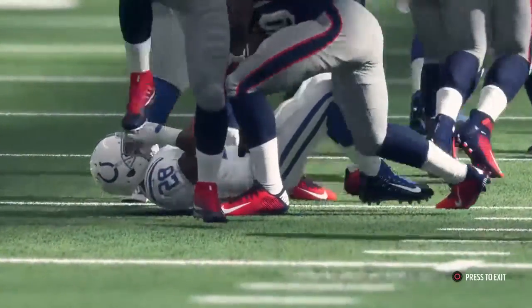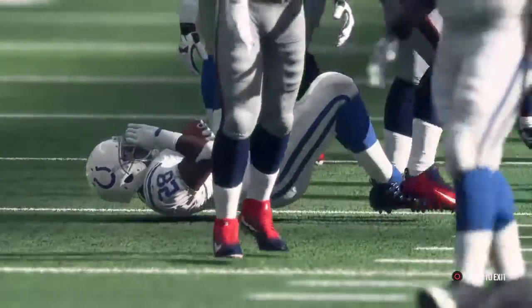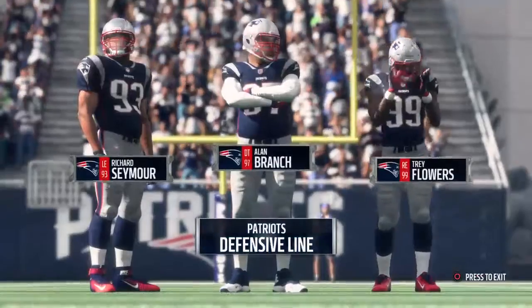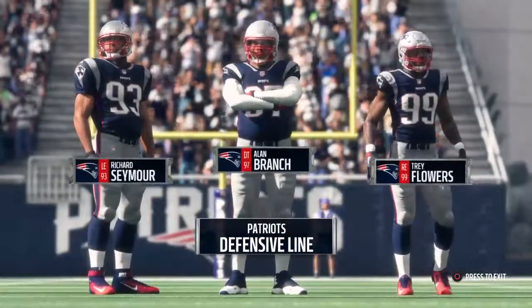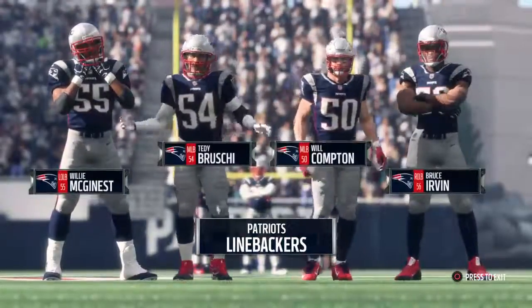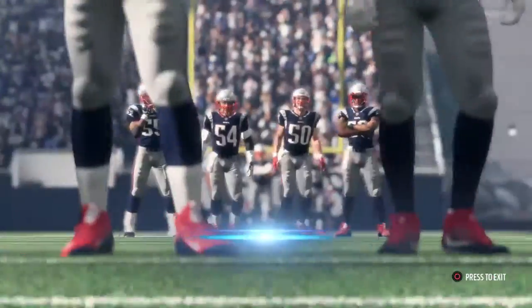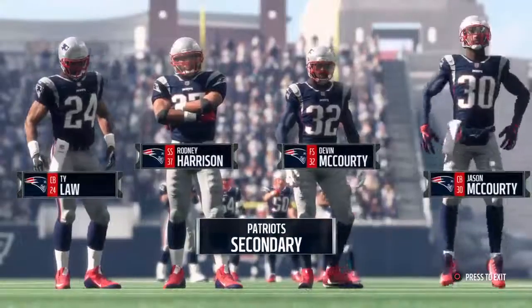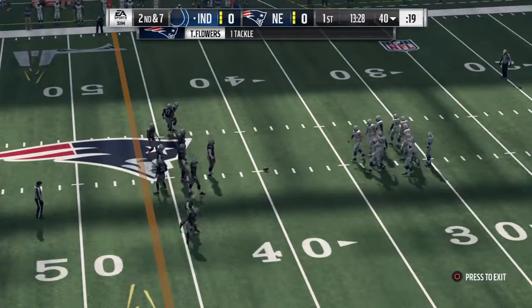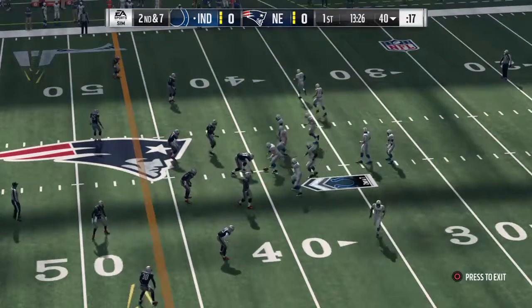And a good swarm to the football defensively as they get him down at about the 40. 4 yards on the pickup there, and it'll be 2nd down. Partner, your thoughts on this D-line? I love a unit that can control the run and get after the passer. This is an all-around terrific defensive front. Hard to move the ball against them on the ground, and then when you want to throw it, look out. Here they come after the quarterback. So the offense now dealing with a 2nd and 7.